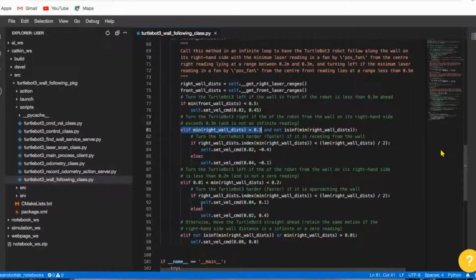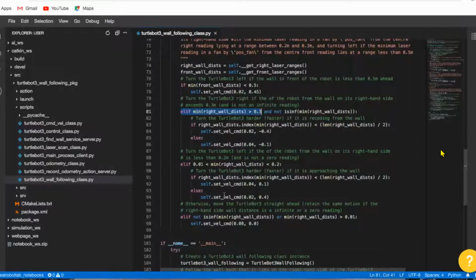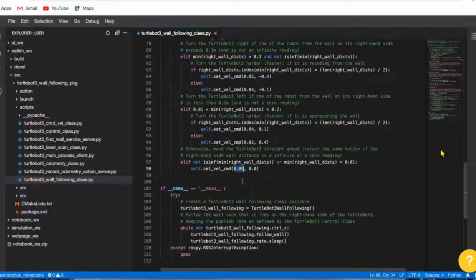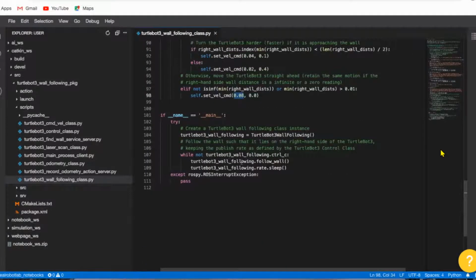And finally, if it's none of these three things, just travel straight ahead at 0.8 meters per second. And if you call this follow wall inside a loop, it would just follow the wall forever, basically.